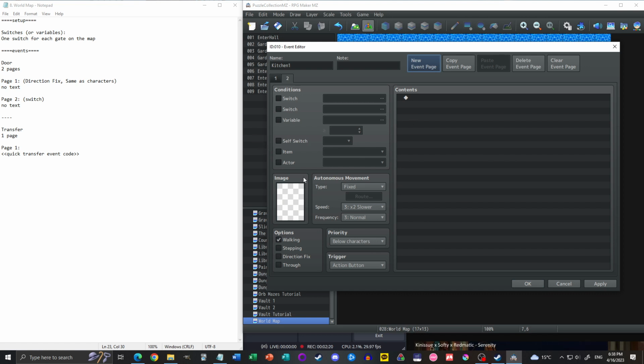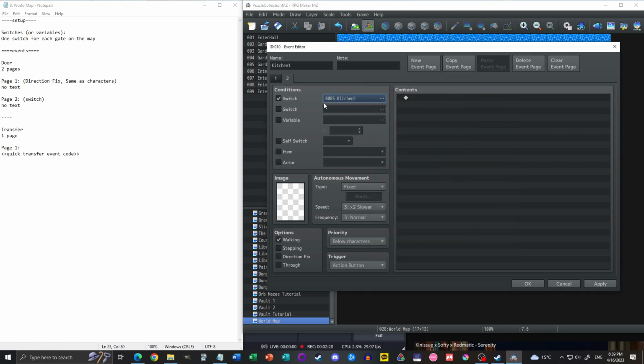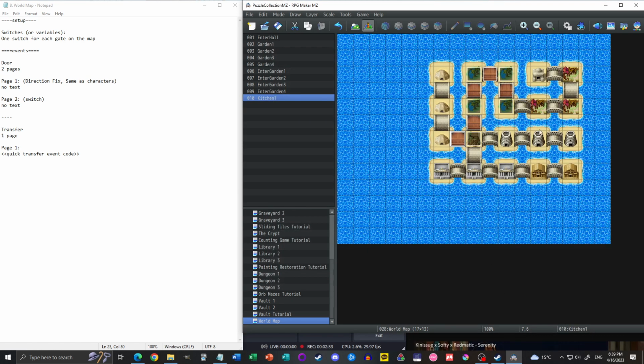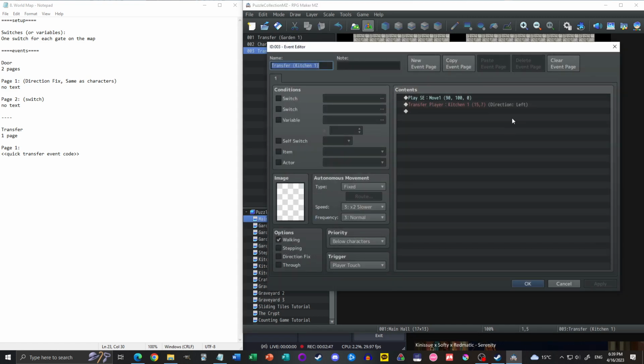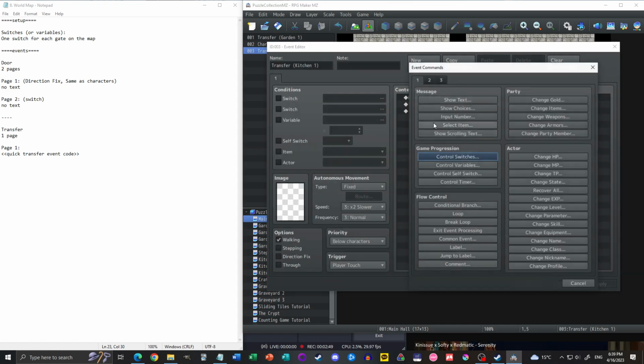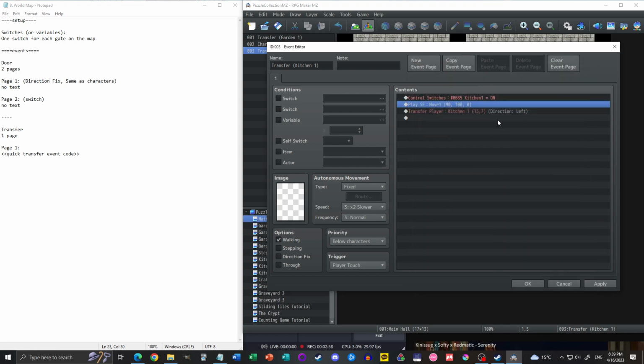We go to page 2, put a switch on here, and I've put them all in this final section here. So this is kitchen 1. So when kitchen 1 has been accessed, well, nothing. That's it. Super easy. And so that will get us our kitchen 1. Now, how do we turn on that switch for kitchen 1? Well, if we go to our main hall, the first time that we transfer to this kitchen, we're going to want to set the switch to on, and that will remove that door.